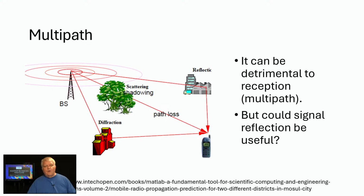So if you've got your tower here on the left and you want to talk to that handy-talkie there on the lower right, the direct line, for example, is being obstructed by vegetation, trees, a forest or whatnot, which for VHF and UHF can cause some signal loss. Note also that there's, let me turn on my laser pointer here. So if we go up here, notice here's some buildings here, and we have a reflection going on with the signal coming out, reflecting off of the building and going off to the handy-talkie receiver. Hey, that's great. Oh, here's another one. Here's a knife edge diffraction going on from this location and coming off and then going.